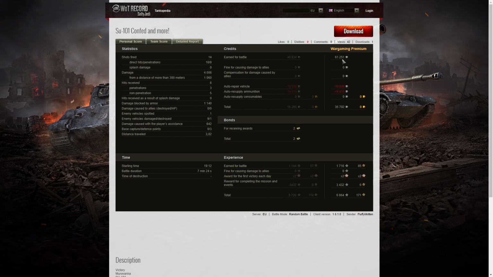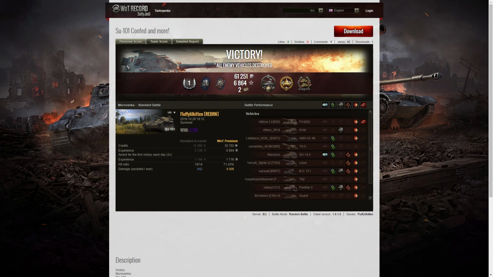On a premium count, he earned 61,251 credits, and after repair and ammunition resupply, he took away 35,702 credits. He received 2 bonds, one for getting the high caliber, the other for the Confederate, and 1,716 XP times 2 for the first victory, 3,432 reward for completing the mission events, and took away 6,864 experience points altogether. So not a bad game in the SU-101.